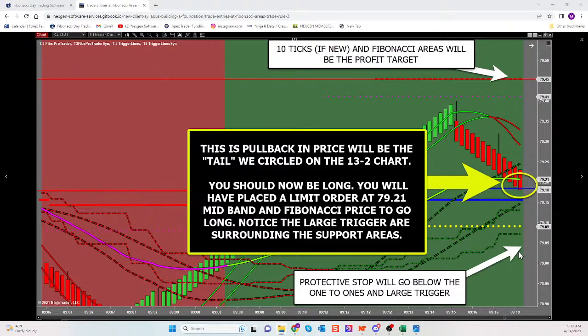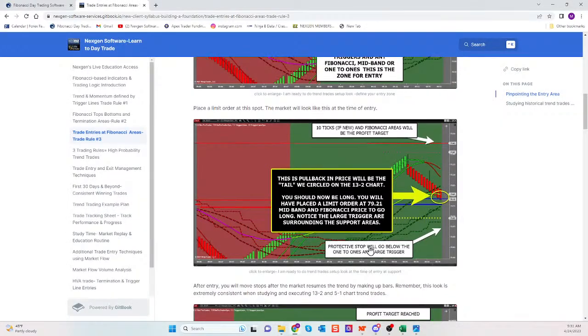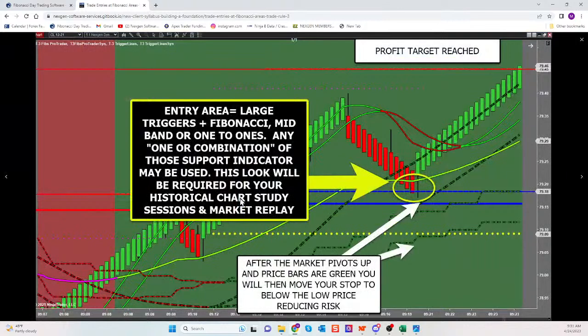My protective stop will go below the window of opportunity where the market shouldn't go, and this is a trade that I will take 1,000 out of 1,000 times. Because when it comes from a termination condition on that large chart with all those advantages present, this is a trade that typically wins 70 to 80% of the time.